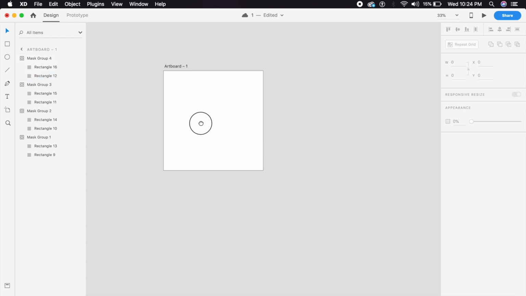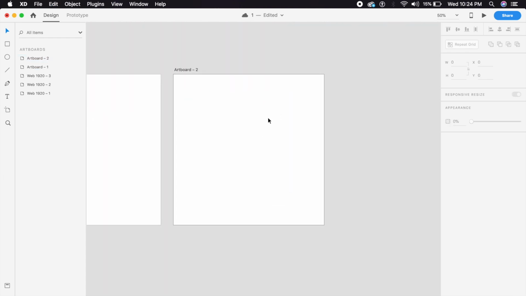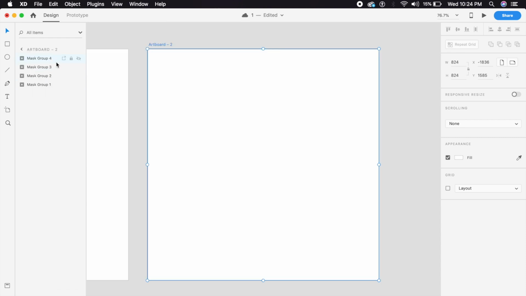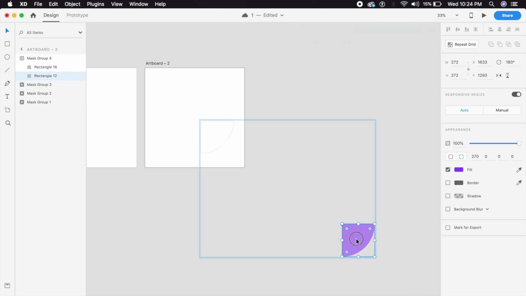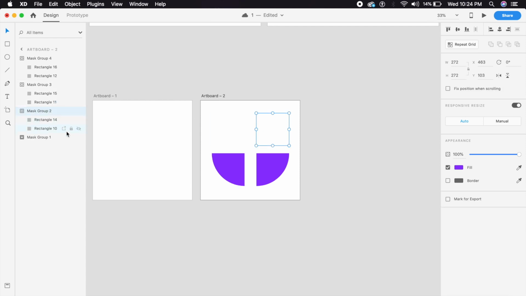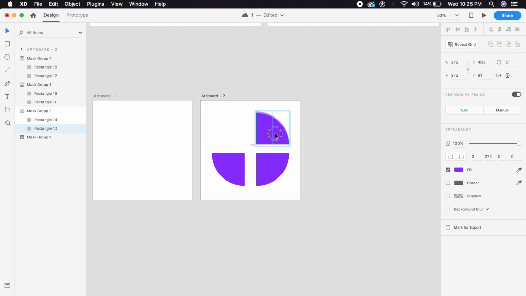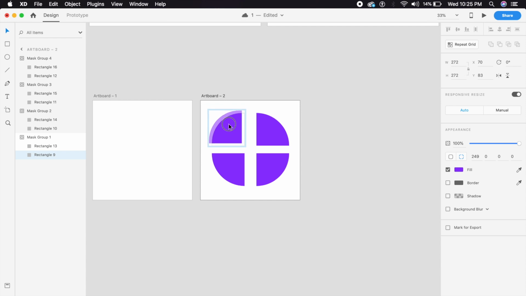Perfect. So now that we have this, we will duplicate the artboard by saying Command D or Control D, and for the second artboard, I can see nothing. I will individually have to select these elements from inside the layers panel, and as you can see, the last element is here. I'll bring it in. It doesn't matter in what order you are dragging these, just make sure that in the second artboard all of them come together in their original state. Select each of these and make sure you drag them in. Perfect. One last one. Yeah, let me just drag this in.